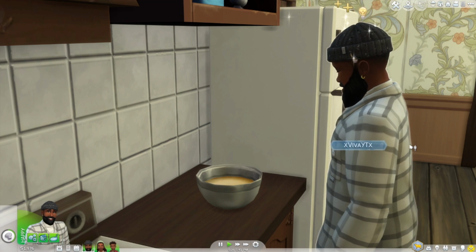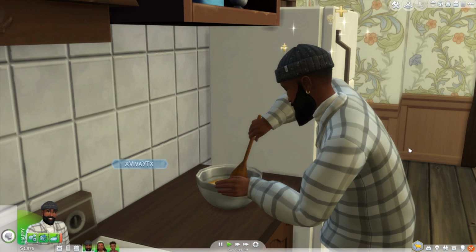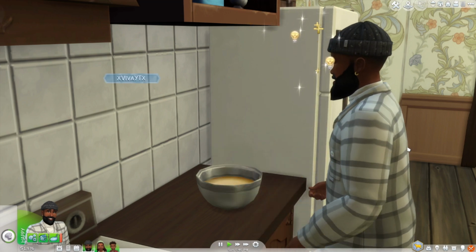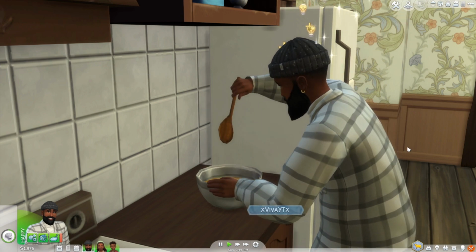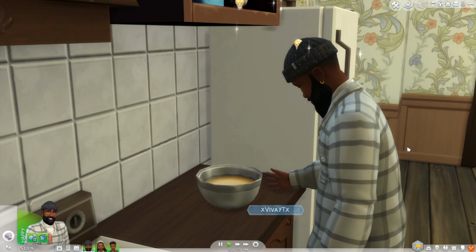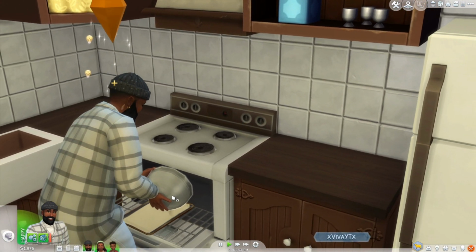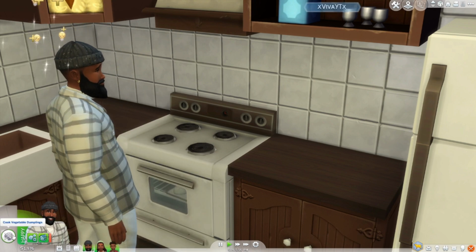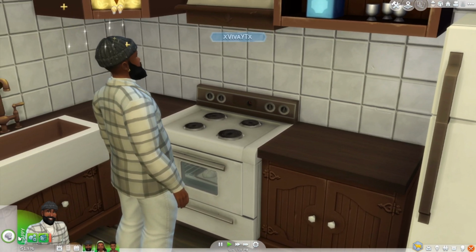So the first thing you need to do is cook up a meal. Simple, easy. Everybody knows how to cook up a meal. All you do is click on your stove, click on cook, and whatever your Sims want to cook up. Easy, simple. That's step number one. Step number two, you could do this while the Sim is cooking, or you could do it afterwards, but all you have to do is go into build and buy and purchase yourself a picnic basket.